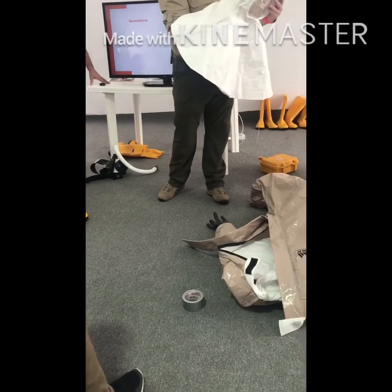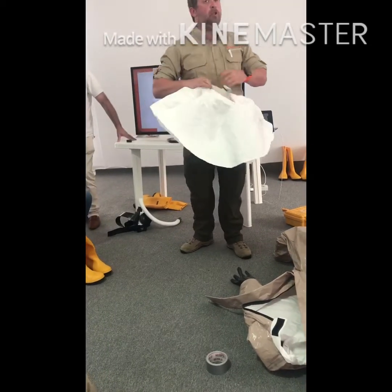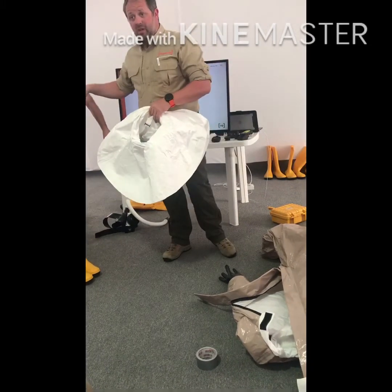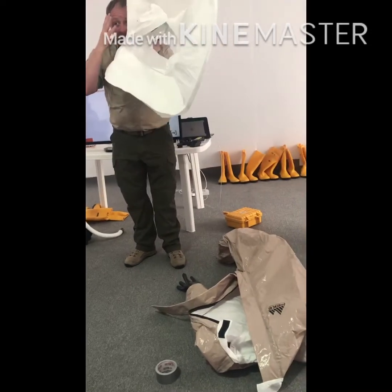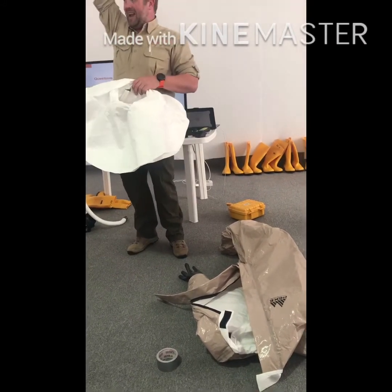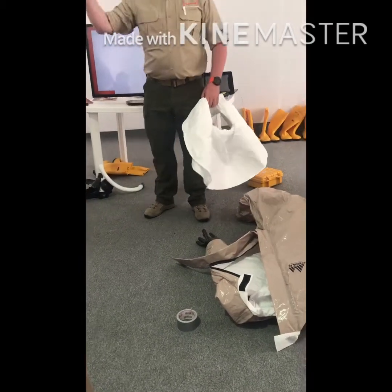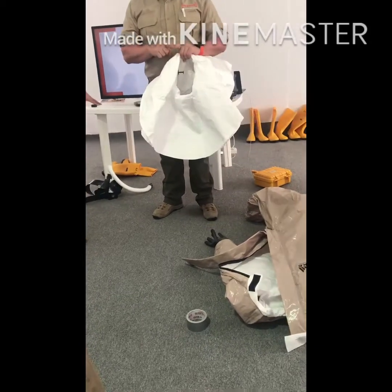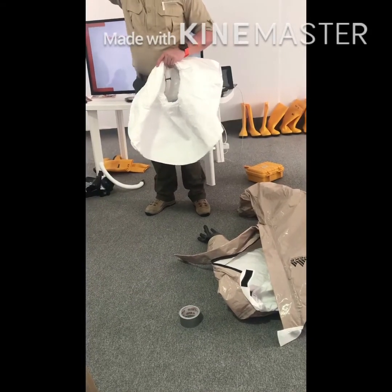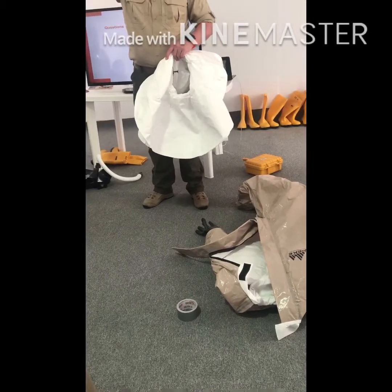The important thing with the PAPR hood is inside there's a head restraint. I need to put this on my head and tighten that before I start attaching anything. Because what you'll see is when we do it in a moment, it pumps air into it, so it inflates it. If I don't have that on my head tight, my hood's going to inflate off my head. So we've got to make sure that happens. If we have long hair, in the front pocket of your bags is a little plastic seal bag. Inside there's hair nets. So get the hairnet on, otherwise your hair's going to get in your face and everywhere, and it becomes quite annoying. As you can see, I don't have that problem.